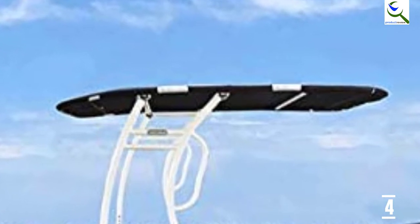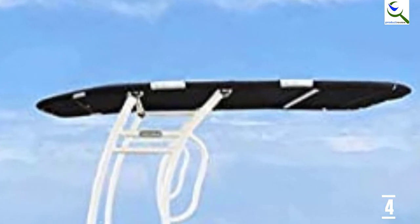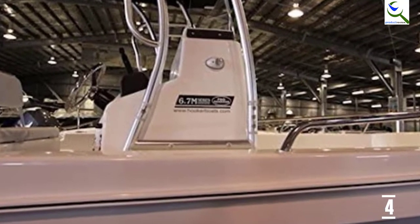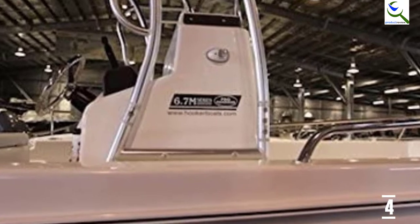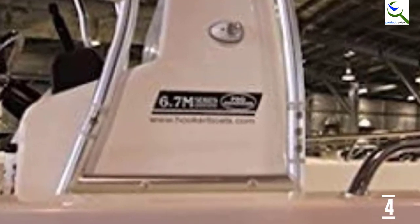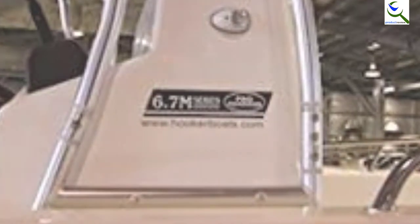Since the frame is made with 2-inch heavy-duty alloy, this bimini is extra sturdy and ideal for windy days. It only comes in one size of 83 inches H by 47 inches W by 82 inches L, with a width range of 60 inches, but it provides the coverage you need as a center console frame.